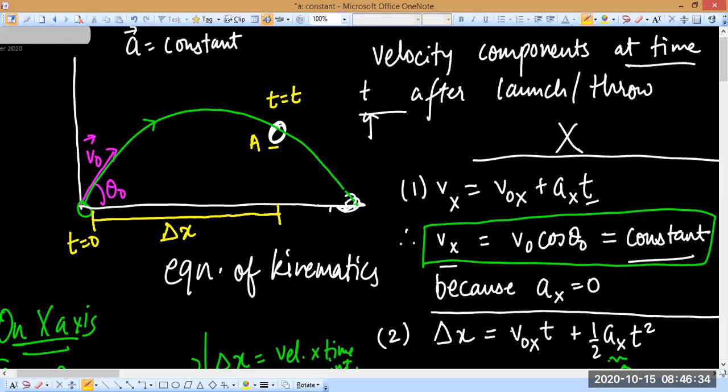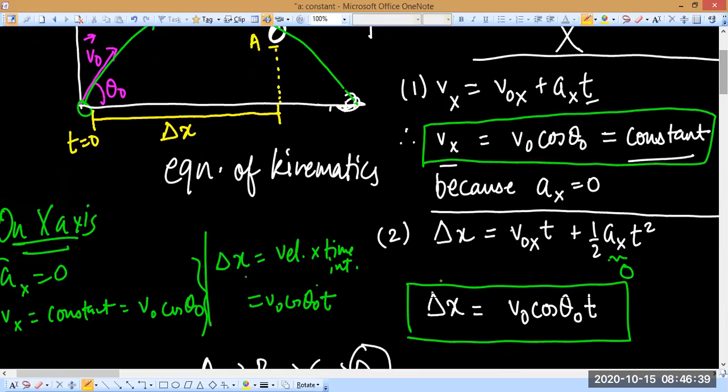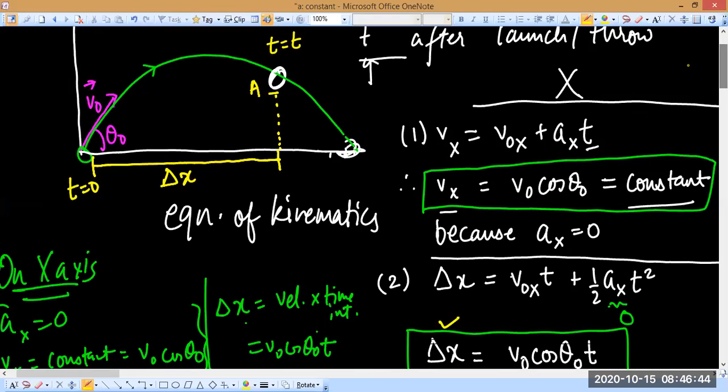That is delta x. Is this clear? The meaning of delta x? How much is the horizontal displacement, that is delta x, in a time t or in a time interval t? Meaning clear, everyone? And similarly at that time, how much is the vertical displacement? This one. Okay, so actually let me just write here. This one, that is delta y. Clear? How much is the vertical displacement? That is delta y. All right.